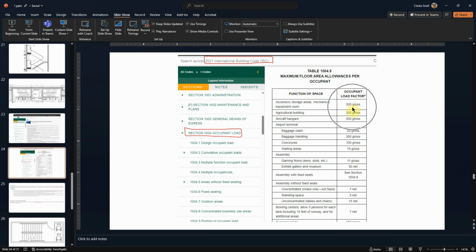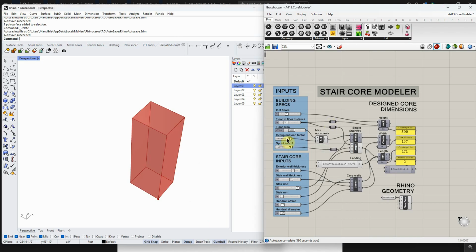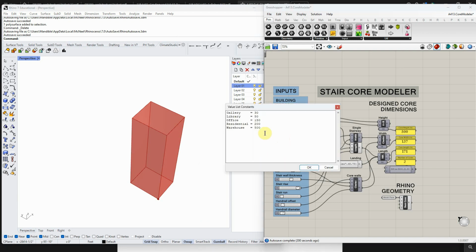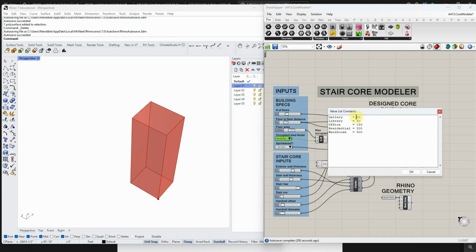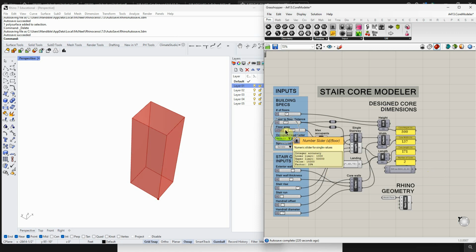So we're getting this occupant load factor and putting it here in our script. What I have here is a drop down, and all I did was take those load factors from a few different uses. I started with something that has a very small load factor, went up to a larger load factor, so we'd have some variety. This could be much longer. We could put the whole list in here if we wanted to. Now, like I said before, I've got my floor area divided by my occupant load factor. That's going to be our maximum occupants from the code.